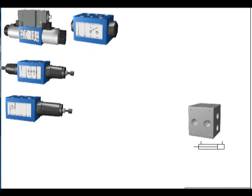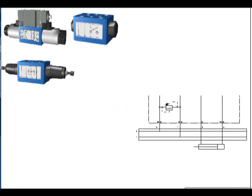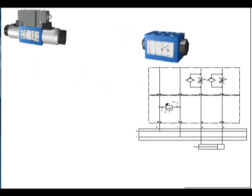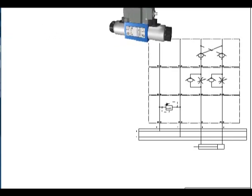an actuator. The relief valve is placed next to the manifold to provide protection to the circuit. Pressure and flow controls are sandwiched in between the relief valve and the directional control valve. The directional control valve, which only has one mounting surface, is always at the top of the valve stack.